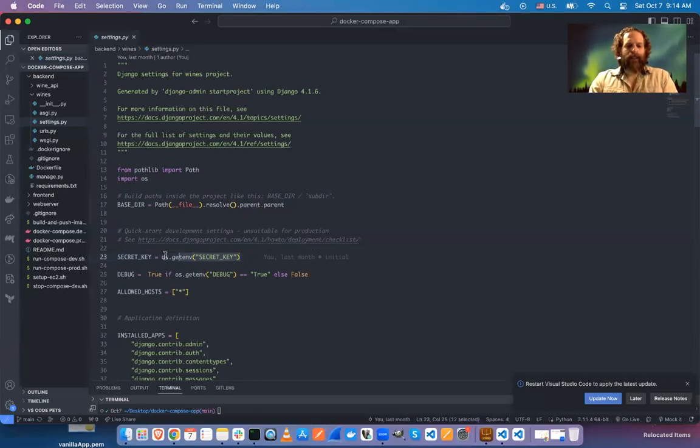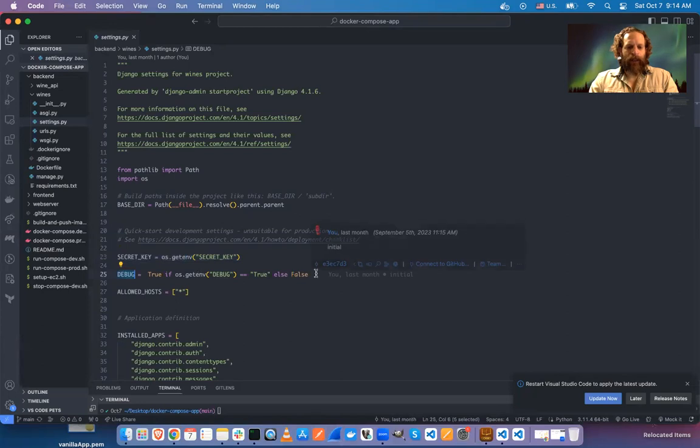But this is meant to be a secret, and it's used for things like authentication and authorization, and we don't really use it, but it's also used for things like CSRF tokens. This is something that the application needs, and it should be a secret, so you don't want to check it into source code. That's why we're using an environment variable. And when you actually run it in production, you can pass that key in. So you can use one while you're developing and a different one when you deploy.